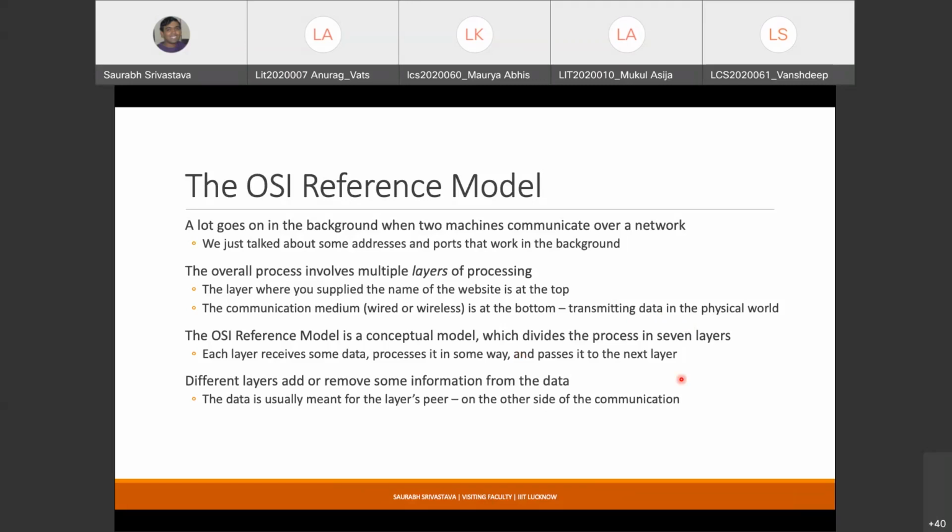So what the different layers really do is add or remove some information from the actual data that you want to send. When you are sending the data, more and more information is added to the actual data packet. Okay, so the data packet keeps on becoming fatter and fatter, right? Whereas when it reaches the receiver side, at each step it gets thinner and thinner, right? So at each layer, the information that the corresponding layer on the other side added is taken out, and then the layer sends a slightly thinner data packet to the next layer.